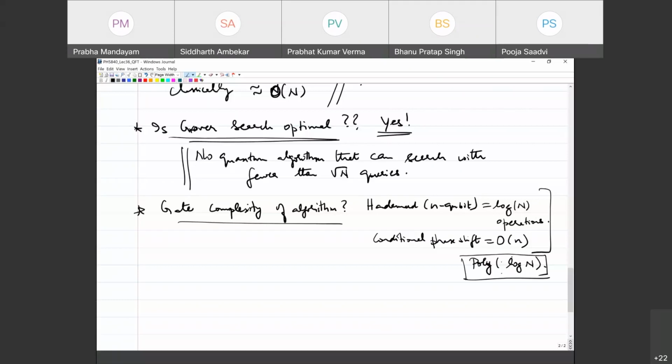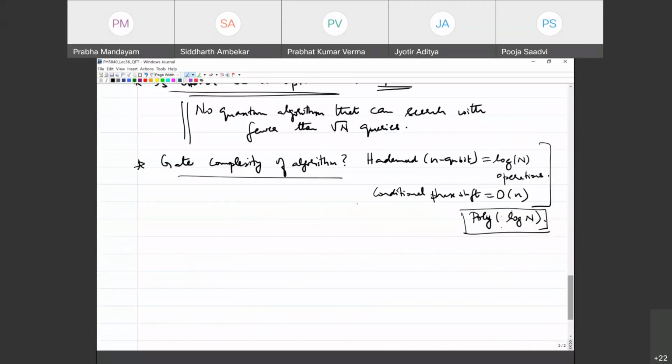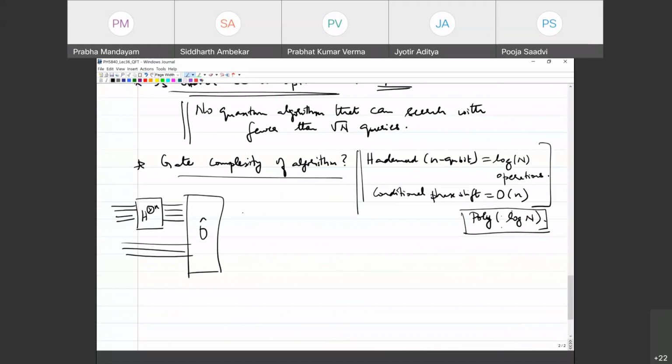I'm a little confused between query complexity and gate complexity. Gate complexity means what is the complexity of implementing the circuit. So if you remember, the Grover circuit had this. There was first an n-qubit Hadamard, then you had to do the oracle, then you simply did the Grover iterate itself. Let me call this G, because the oracle is also a part of the Grover iterate. And this Grover iterate you had to repeat several times, some k times, and then you measure.